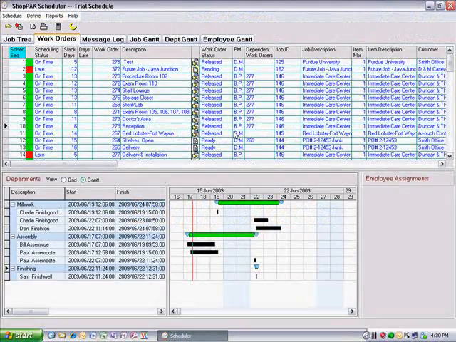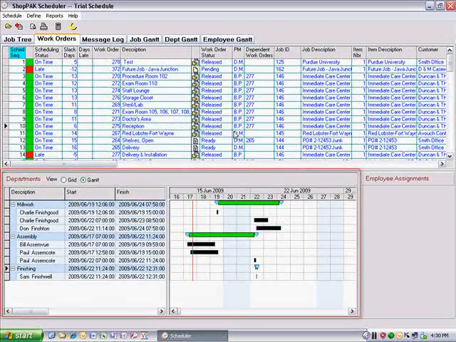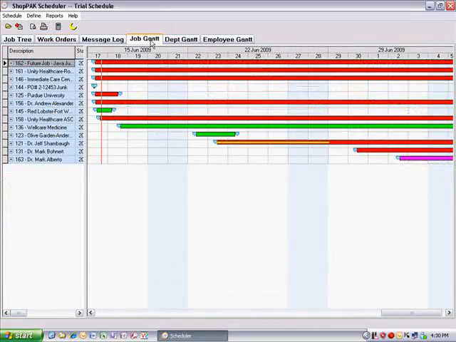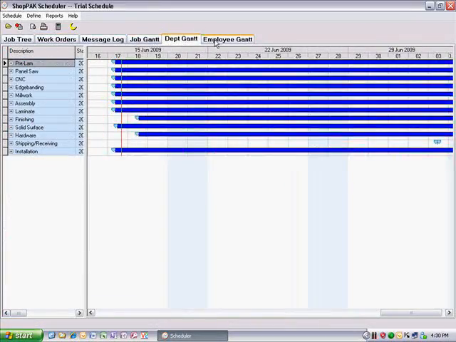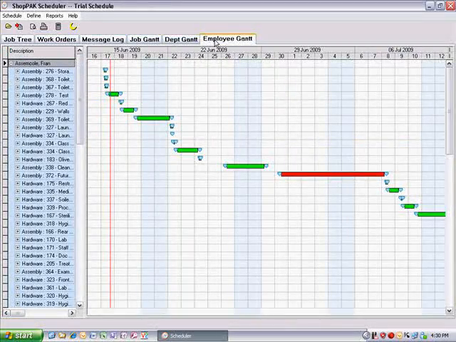The scheduler produces 4 Gantt charts: work order specific departments, job hierarchy, department, and employee. Each Gantt chart gives you a different view into the generated schedule. Gantt charts are display only and graphically show scheduled start and finish dates. Menu items, Gantt bar colors, and Gantt chart behavior are consistent across all of the generated Gantt charts.